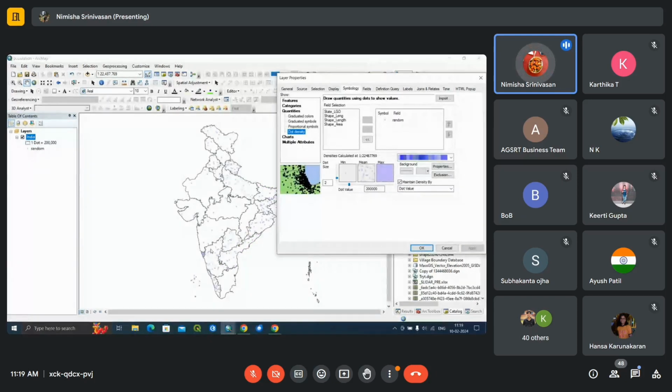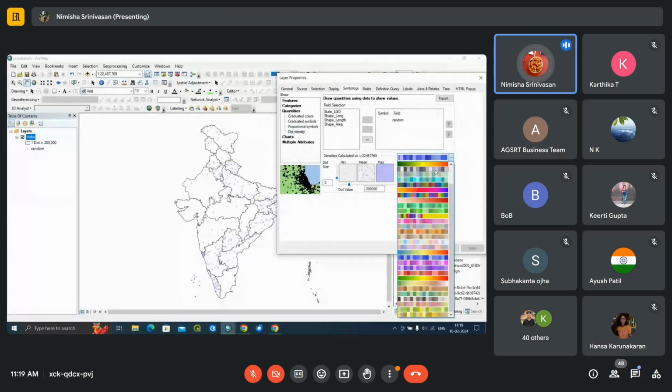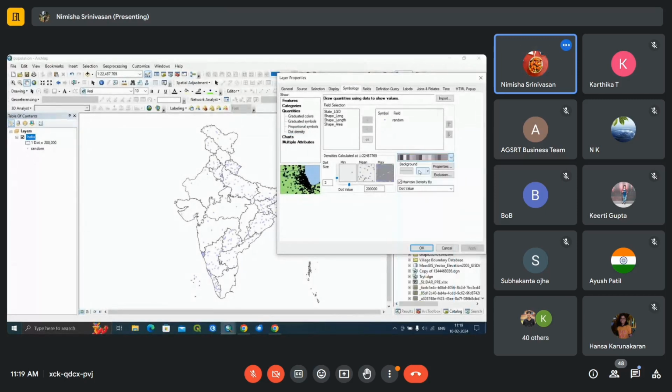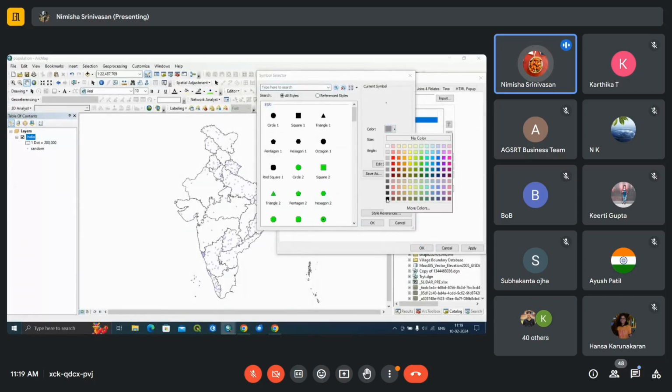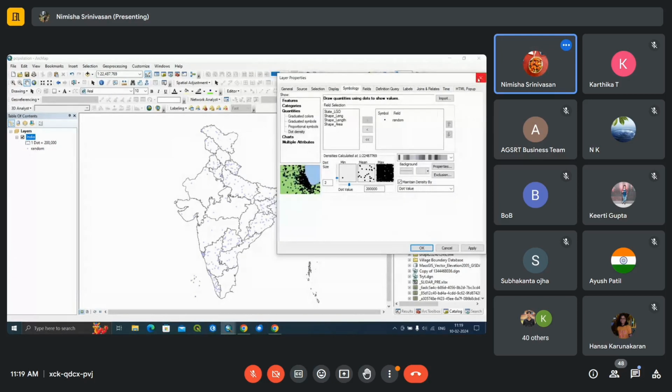So in each state, again the color is a little bit too light, I think. So you can change the color theme here to make it more visible, or you can change it individually. Here I'll change to black maybe. Wait. Anything you can do here. Maybe I'll change it again so you'll understand.